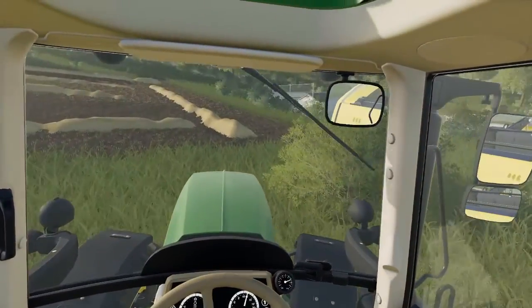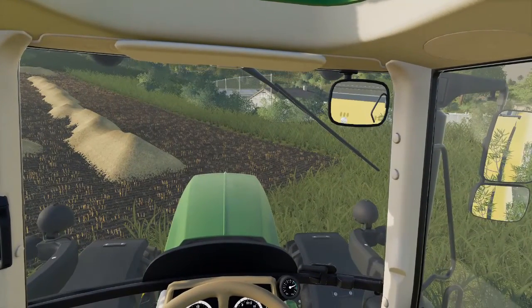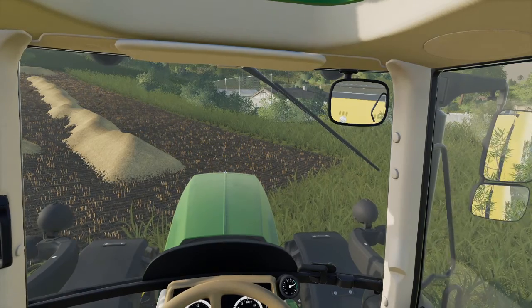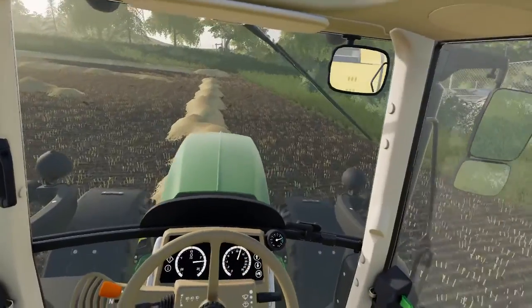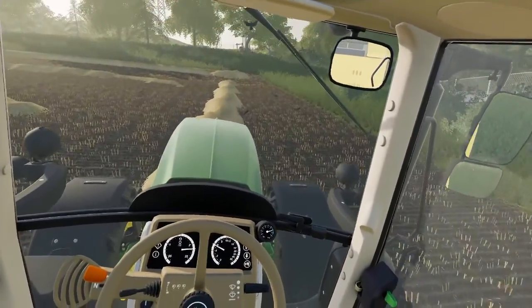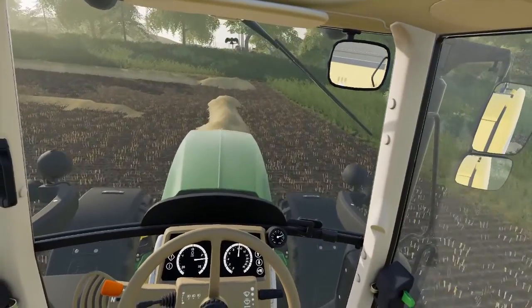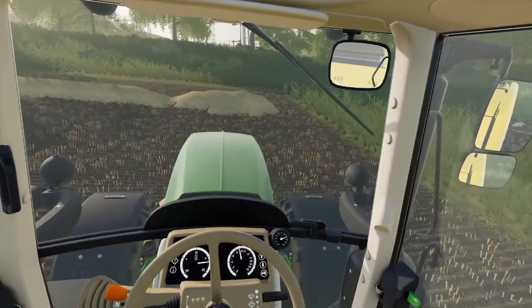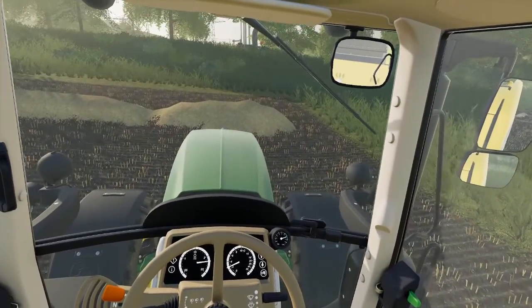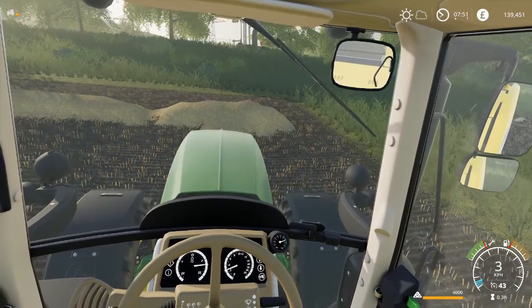So the size header we've got has left us a good size swath to bale up. So let's see how we get on with that and how long it takes to get a bale. Not very long, I'd imagine. For these we will have to put the HUD back up on the screen so we can actually see what is in the baler.